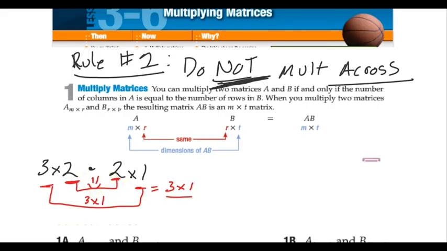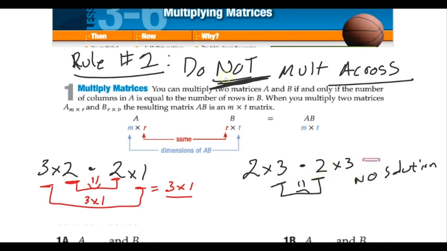However, what's even more interesting is that sometimes you can't even multiply a matrix by itself. If I multiply a 2 by 3 by another 2 by 3, in this case the middle two do not match. You can't multiply, no solution. Our first step in multiplying matrices is to see if you can multiply them. The middle two have to match. If they match, then you can multiply, and you get the resultant matrix, the outer ones. That's what this is saying right here.